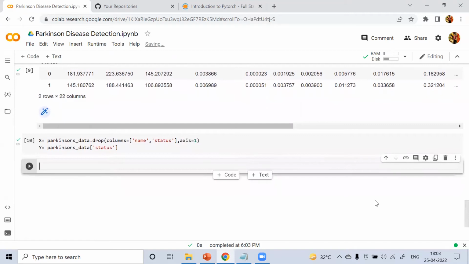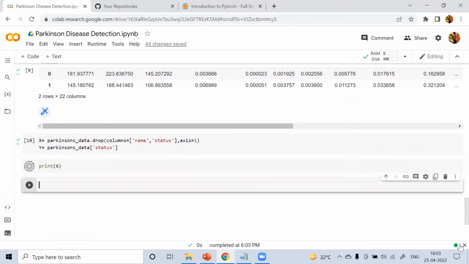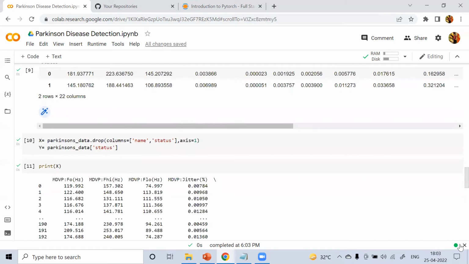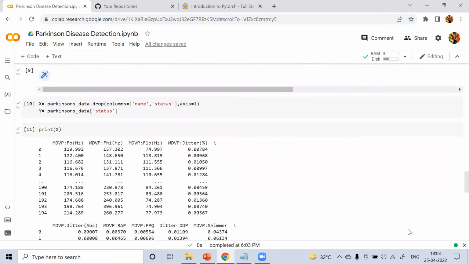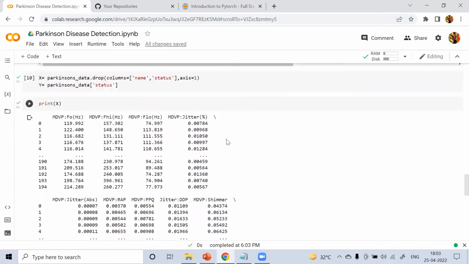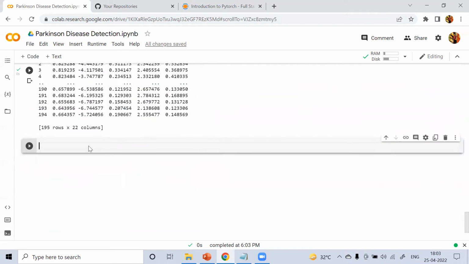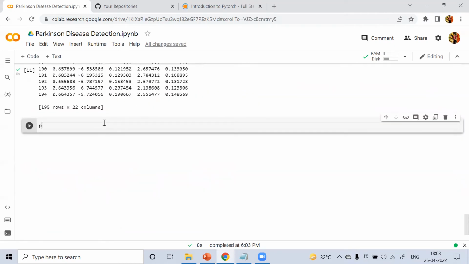Now we will print the values of X and Y. This is the value of X. Let's check the value of Y.